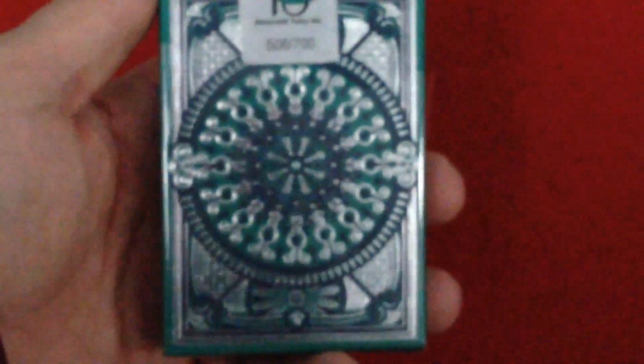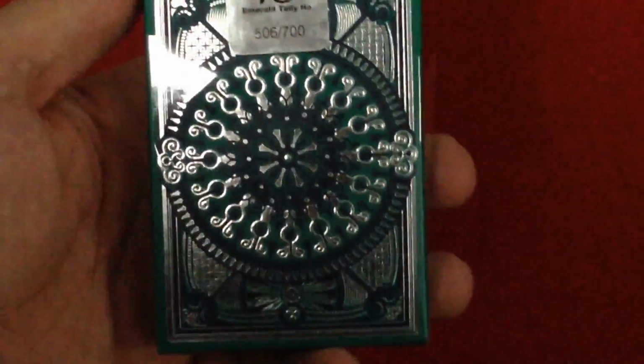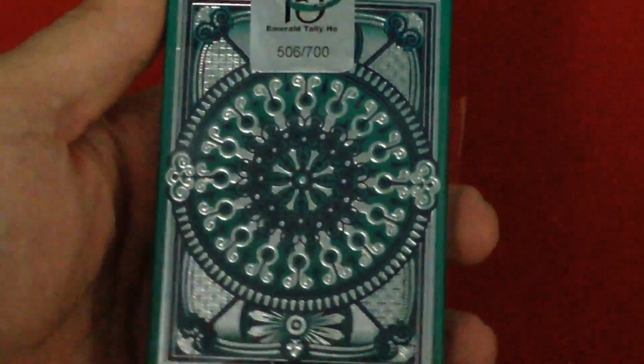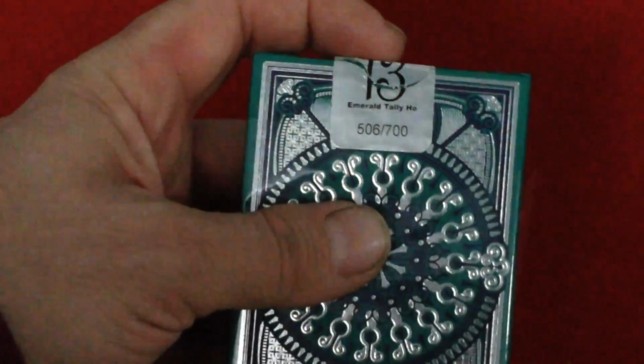The back, you see the back design, which is very elegant, extravagant. You can see how beautifully embossed and detailed it is. The purple elements are embossed. The silver foil seems to have some embossing. It just looks very nice. The seal has a number 13 on there. It says Emerald Tally Ho 506 out of 700. The other one, which I put away, is the silver edition, and it's out of 200. I think it's 73.